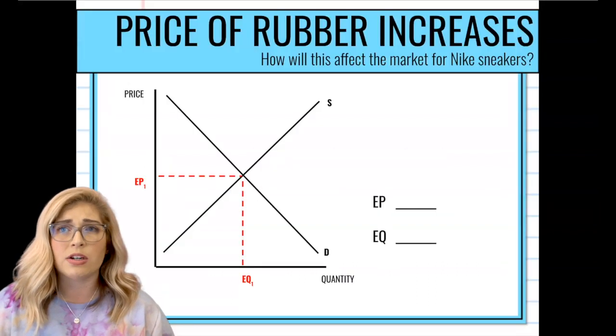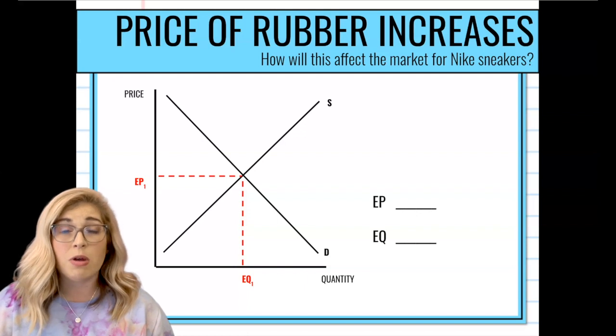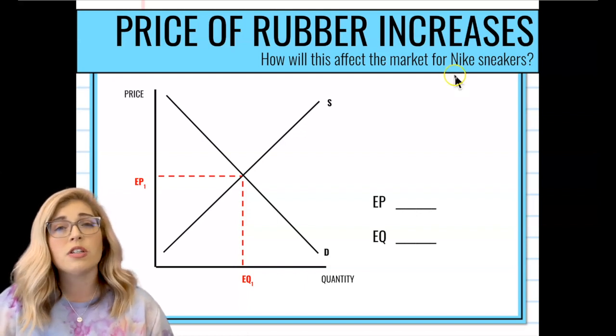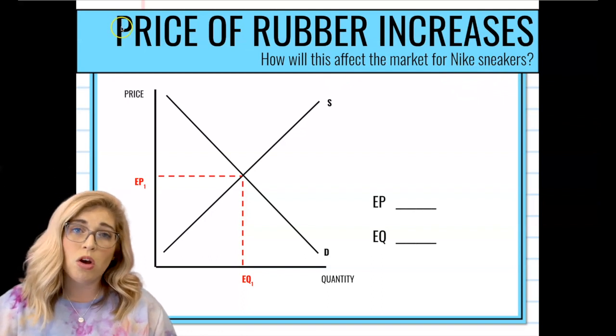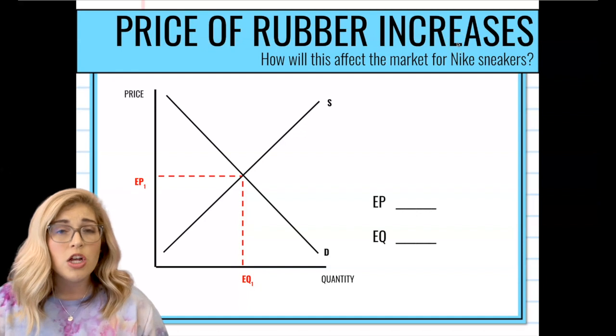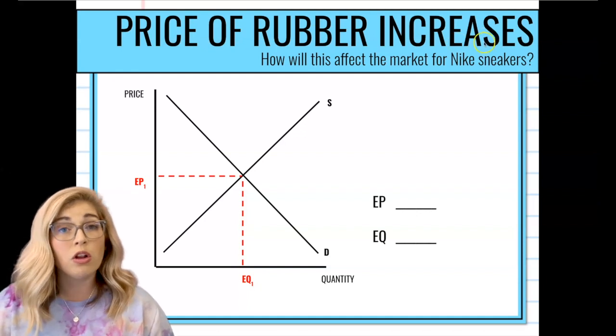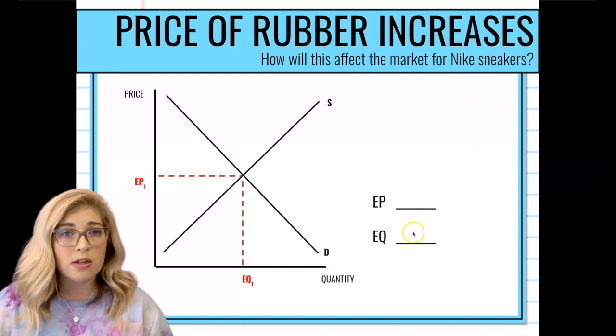Now, the first thing you need to do, at the top of each slide, is put our headline. Then you have to figure out: does it affect supply or demand? Because if you choose wrong and shift the wrong curve, everything after is going to be wrong. So what we're looking for in this scenario is the determinant. And then we talk about what happens to price and quantity to get back to equilibrium.